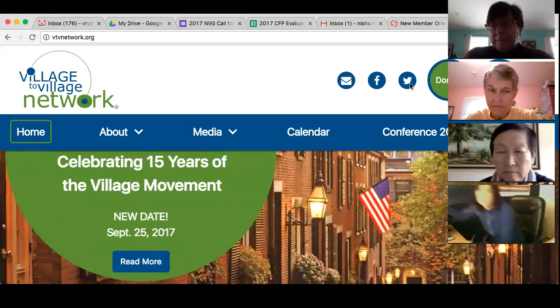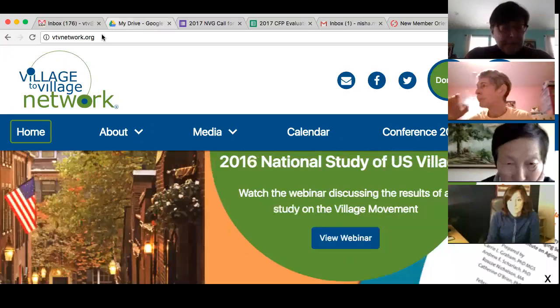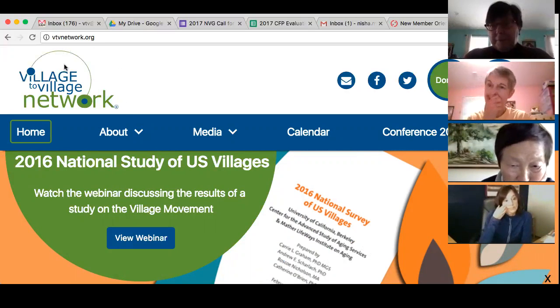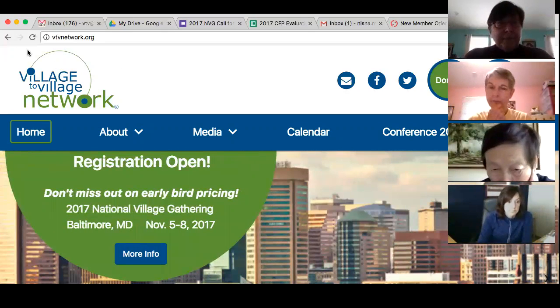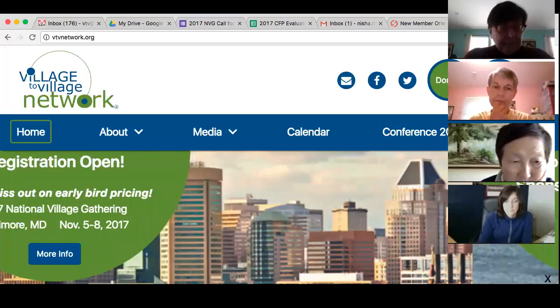Okay. So the mute button is at the bottom. It depends on where the little toolbar is. You should see a toolbar that says mute, stop video, manage participants, etc. Just press that mute once. When there's a red line through it, that means you're muted. Undo that, just press it again.